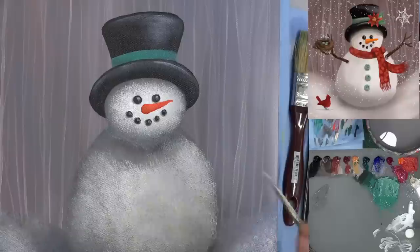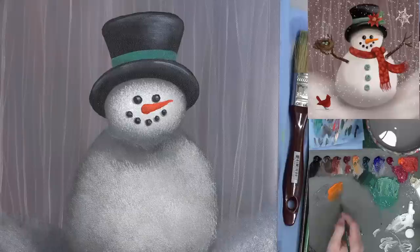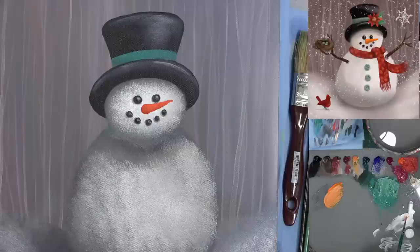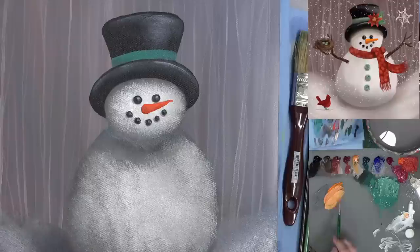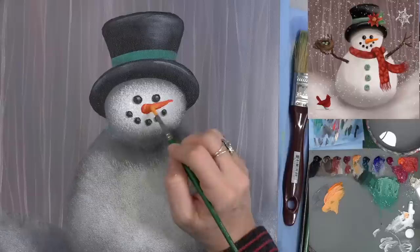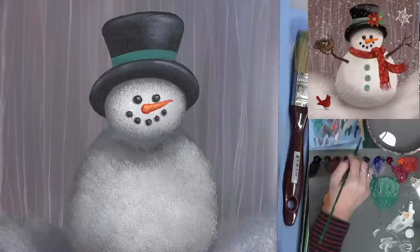Let's take that carrot and give it a highlight. So I'm going to get my Indian yellow hue, and my orange and some white. There we go. Kind of make a dark orangey yellow. And I'm going to tap in the opposite direction. Now the first layer of orange should be dry, so I can do that. And I'm not going right up against the edge again. I'm coming just inside.